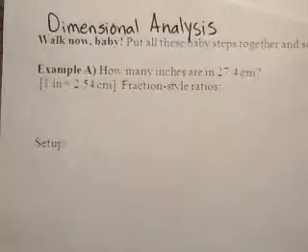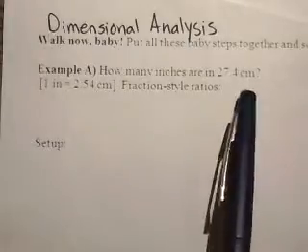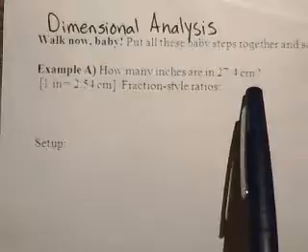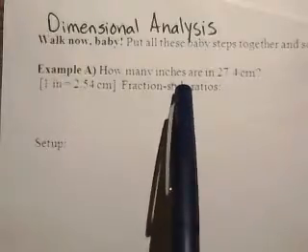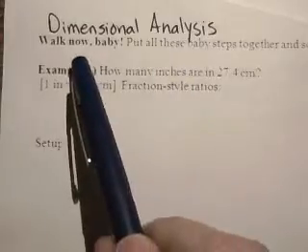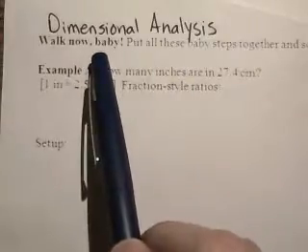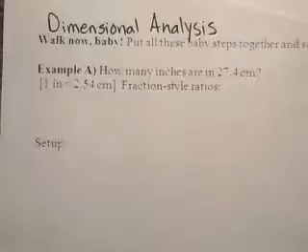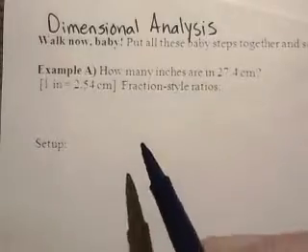In chemistry, there are going to be a lot of times where we're given something in one unit, but the formula we're going to use requires it to be in a different unit, so we have to convert it using the process called dimensional analysis. You've been learning all the little baby steps that are all the different skills you're going to need to do full-blown dimensional analysis, and this is what dimensional analysis is going to look like.